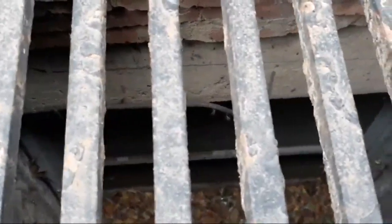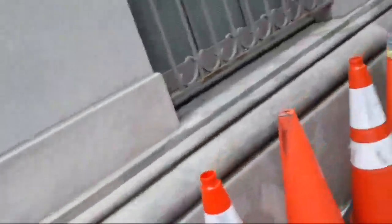So there's the grate. There's the window. Look at that. Old bricks, old windows down there. And that is the trend. So a commonly held belief is that the windows are just there for ventilation. There's a little trap entrance that's very common in New York to get to a cellar.